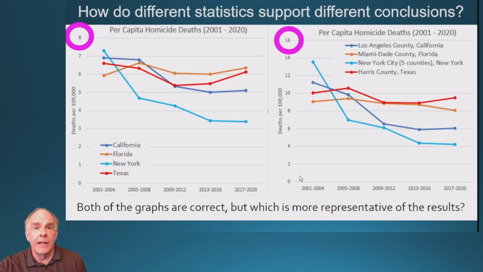Another thing to keep in mind when looking at results presented with graphs is what is the actual values along the y-axis. Basically, how high are the numbers going? If we look at per capita homicide deaths on the entire state basis, over here we're going to go from 0 to 8 deaths per 100,000 residents. In contrast, if we look at the counties, the most populated counties, and again, the 5 counties of the New York City area, we see that this graph goes from 0 to 16. And so this top line up here would represent 16 deaths per 100,000 residents.